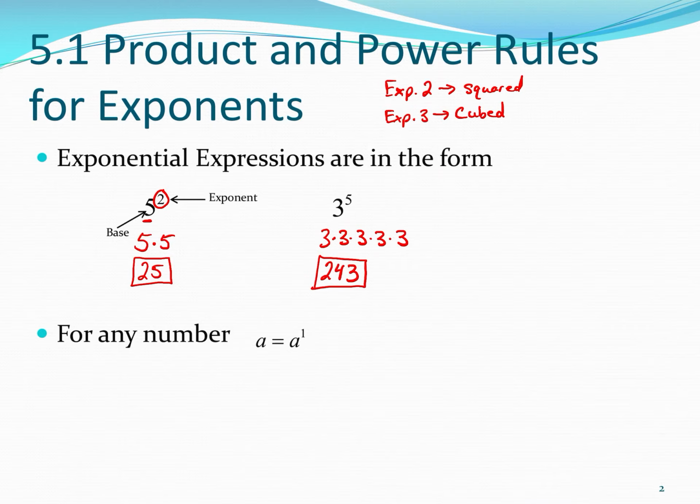So on the test, I gave this same exact problem, 3 to the 5th power. That guy was the one that said it was 15. My point here is that even though you might know in your mind that it's 3 times 3 times 3 times 3 times 3, if you're not careful, you may say 15 instead of 243. So until you get really good at it, I highly encourage you to write out literally what it means.